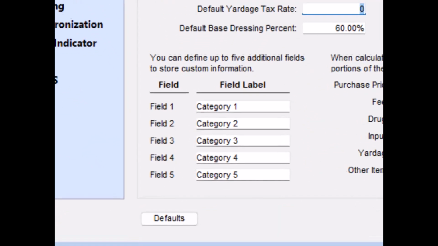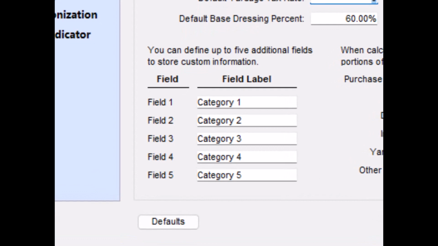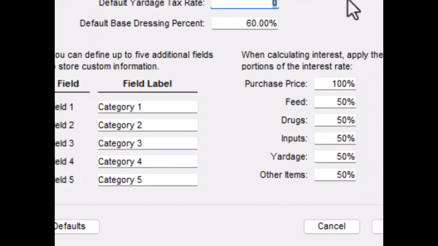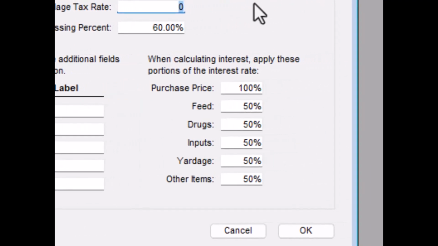Next, let's talk about custom fields. Fusion already has designated fields to track a bunch of information for each lot, but if you need to keep tabs on something we haven't thought of, you've got 5 custom fields at your disposal. Change the labels for these custom fields as needed, and they will show up across Fusion. This is something you don't need to set up right away, and later only if you find the need for it.